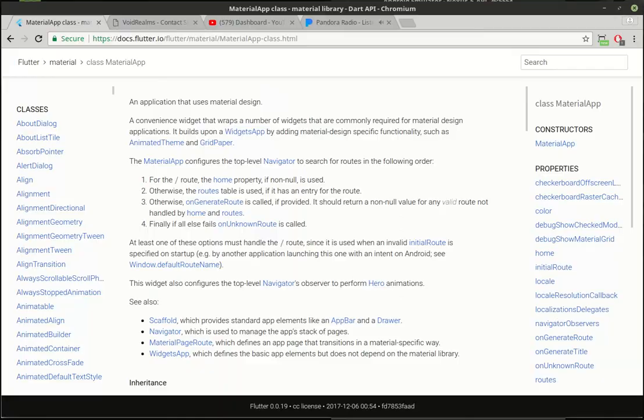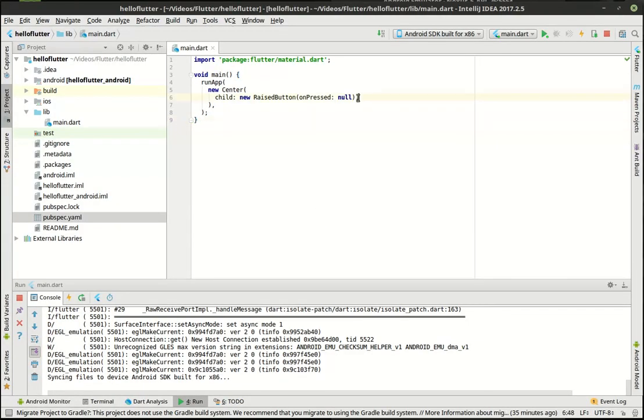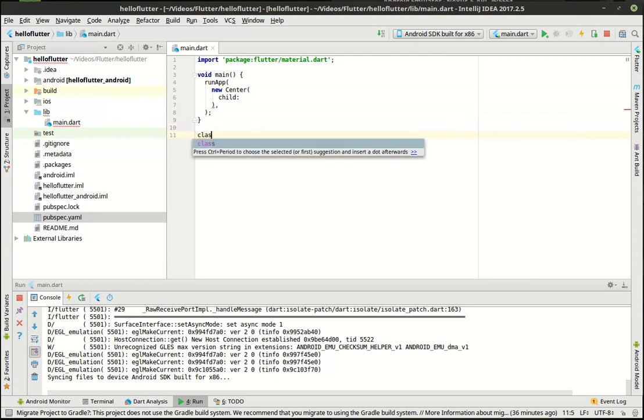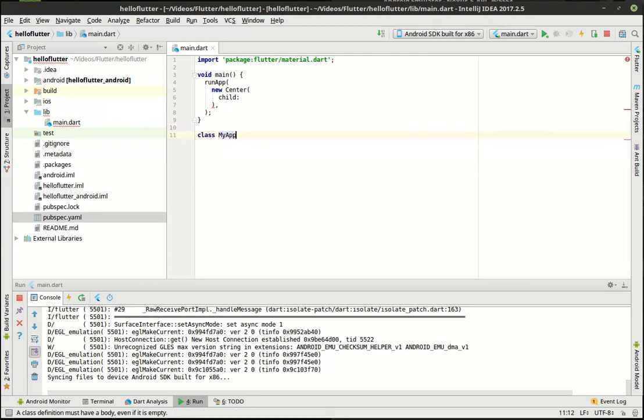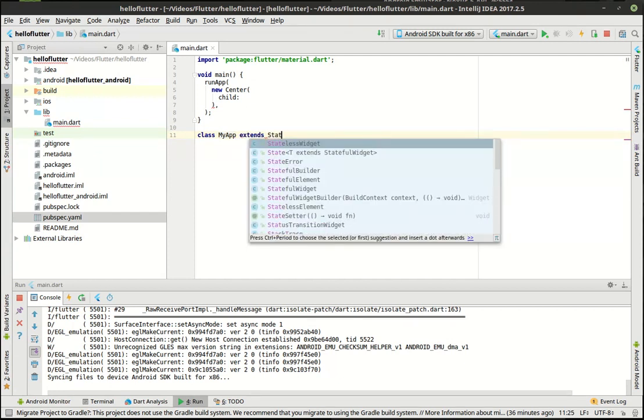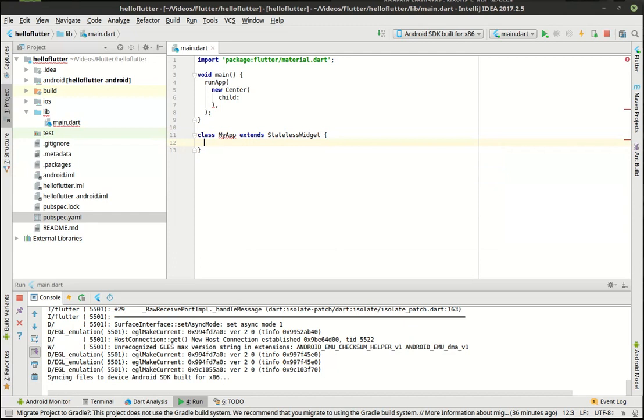So what we're going to do here is we're going to get rid of this. And we're going to say new material app. Actually, let's not do that. Let's break this out. We're going to extend the stateless widget. We're not going to worry about state in this application.